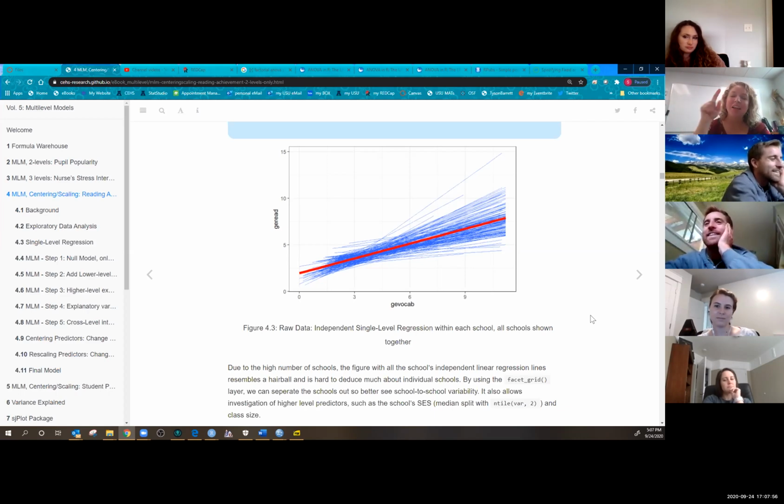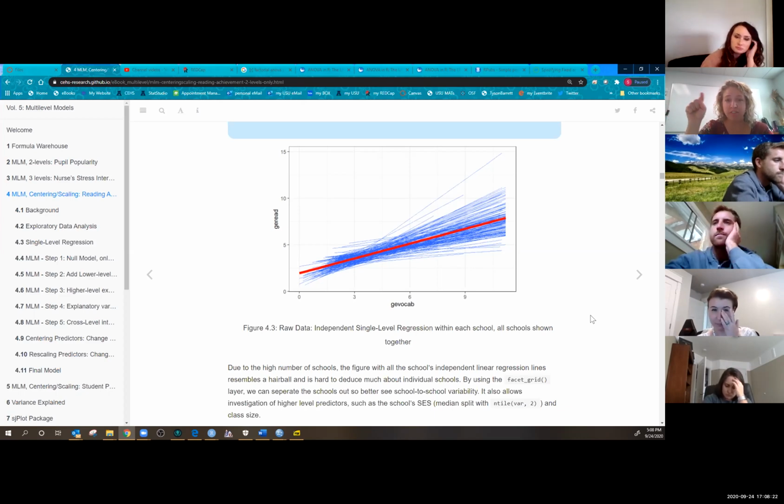You'll answer, okay. So the red line slope would be our gamma. The blue line slopes are all the U's. So for the slope of vocabulary, we have an overall grand average slope, but it does vary class to class. And so this is a variable that we would probably want to at least investigate, the GE vocab variable, that it would be outside the parentheses and inside the parentheses. And we would want to test if having it in both places helped the model fit better. Now, how much class to class variability there is, and whether it's statistically significant or not, we can't really judge based on the plot. We need to actually fit the models.